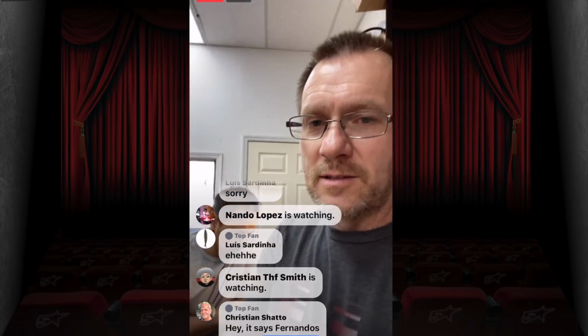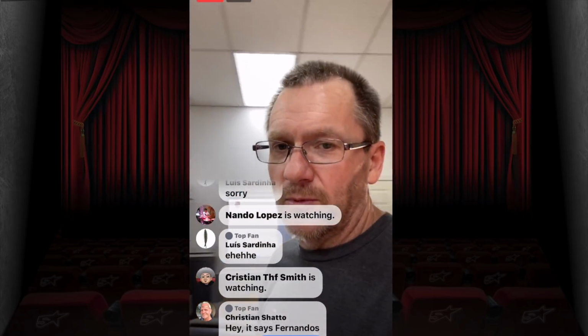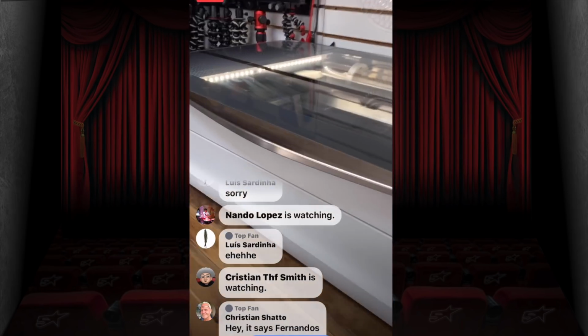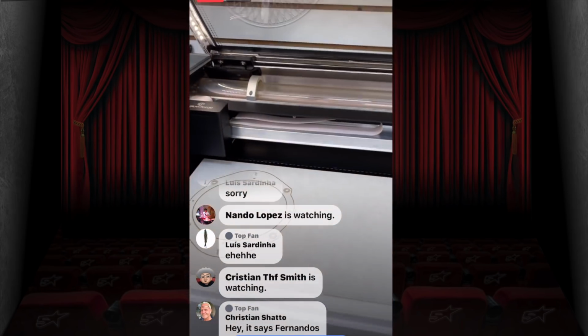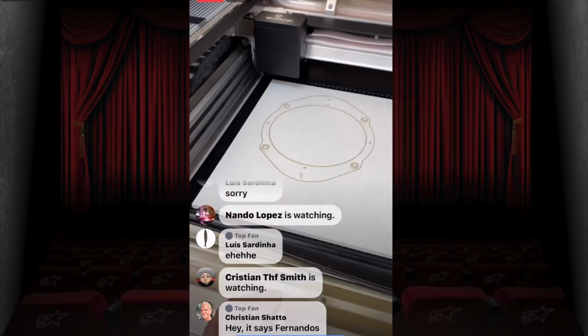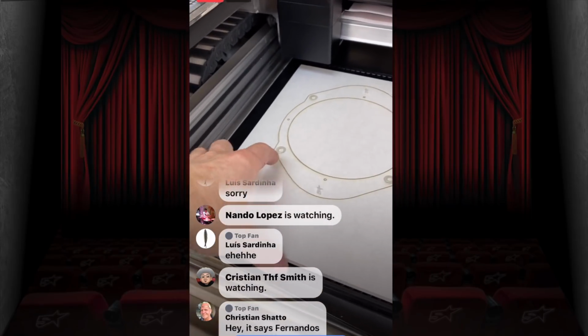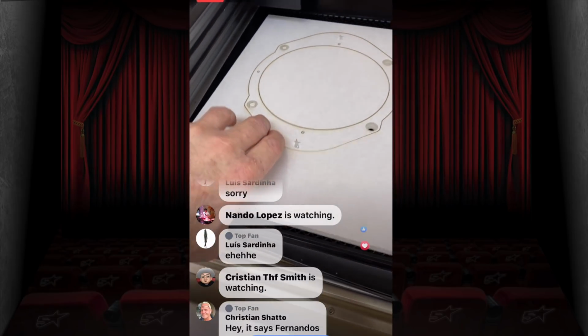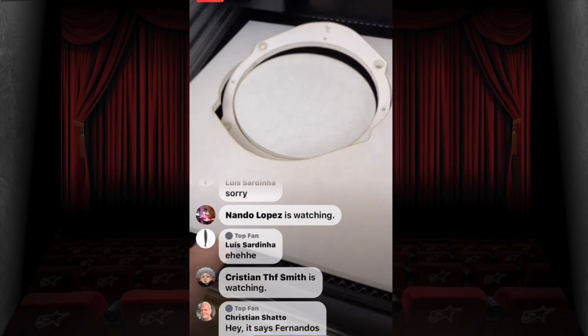Ooh, you know what that is? What is that? That's the laser is done. Let's take a look at what we got. So I only printed one first because he only needs one right away. This was clocked in at 16 minutes. It would have been faster, but I added the cool little 5-star logo, so that always adds some time.